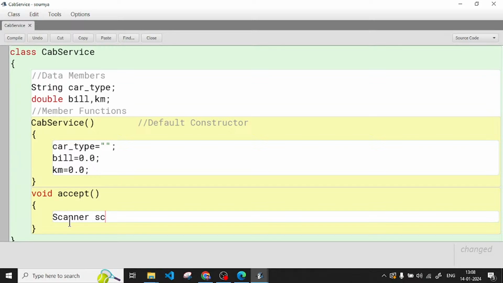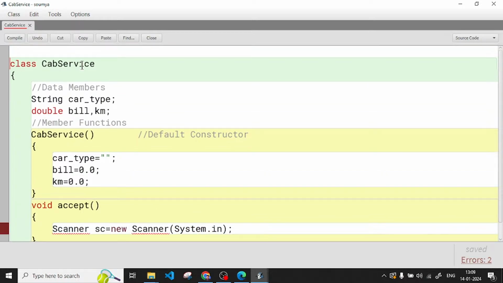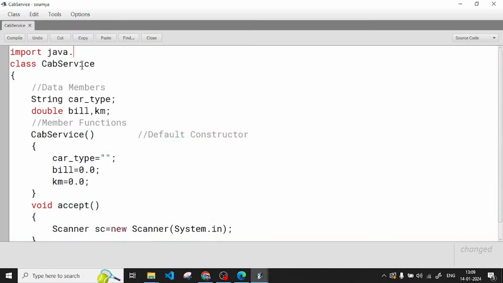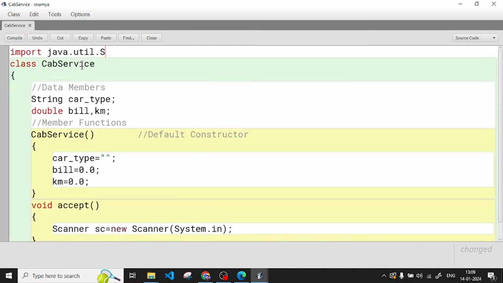So let us write a scanner object sc equal to new Scanner(System.in). This is a scanner object sc, and we are associating that object to System.in. Because we are using the scanner class, we should mention in our program import java.util.Scanner.